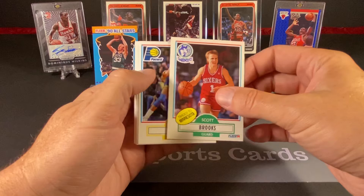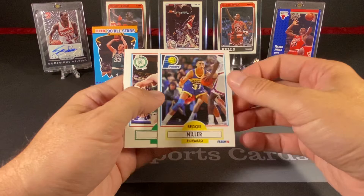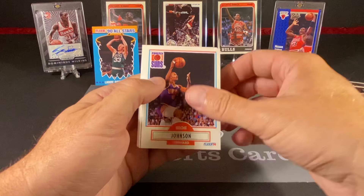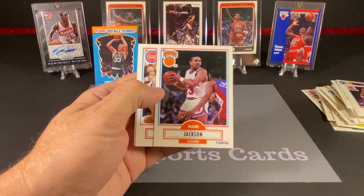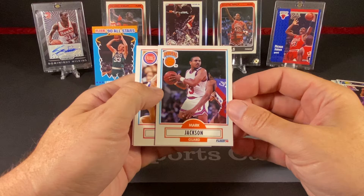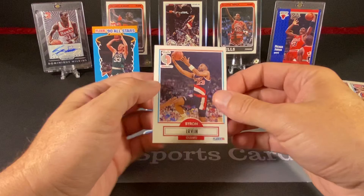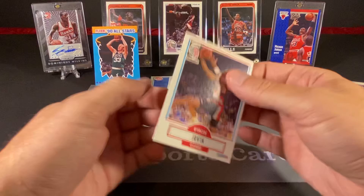Buck Johnson. Moses Malone. Scott Brooks, who has probably been more known as a coach than as a player — he played for a handful of seasons in the NBA. A nice Reggie Miller here, a little off-center but a good shot. Joe Klein. Eddie Johnson. Mark Jackson — the whole time I was a Knicks fan through the 80s, I never wanted a player more than I wanted Mark Jackson. I was literally praying that the Knicks would pick him because I was a big St. John's fan too. Obviously he was a star coming out of there, and it was very exciting when the Knicks drafted him. James Edwards. And our last card here is Byron Irvin, who I don't really remember a whole lot about.